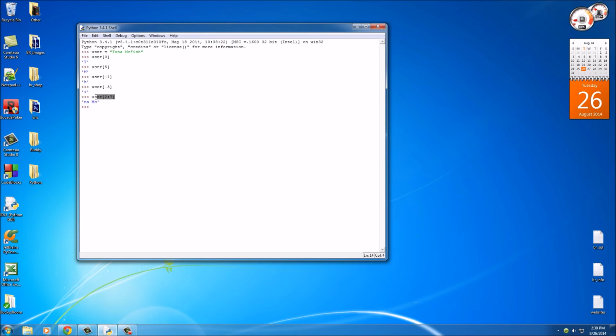Now I want to mention two more things. You use the little colon right here to say where you want to start and stop. If you don't include the beginning, it automatically assumes that you want to start from the very beginning. So this pretty much means start at the beginning and go to the 7th position. Just like that, you can also forget the stopping point and it will go all the way to the end. Again, that just gets this right there. If you do it with both of them, of course it'll start at the beginning and stop at the end, which gives you what you started with, the whole entire thing.